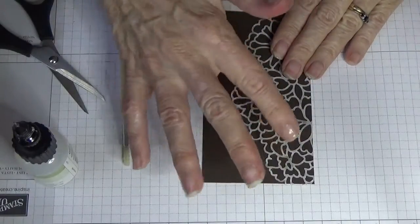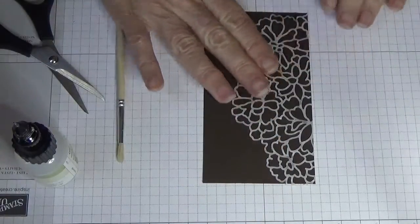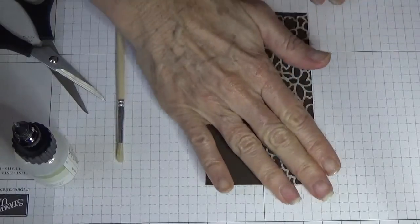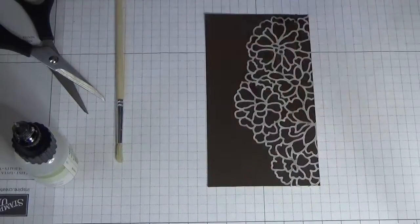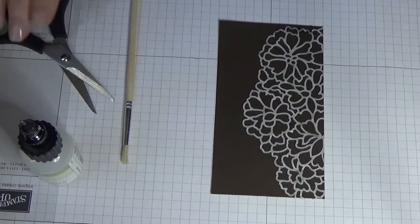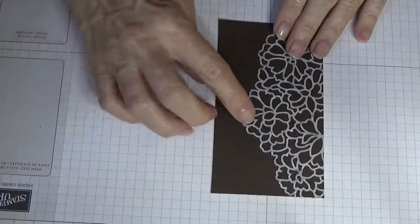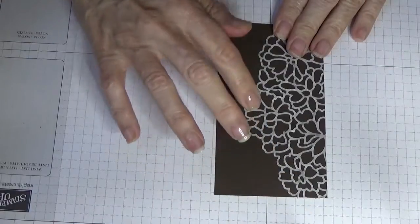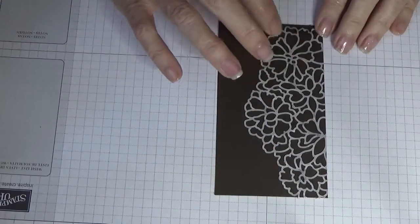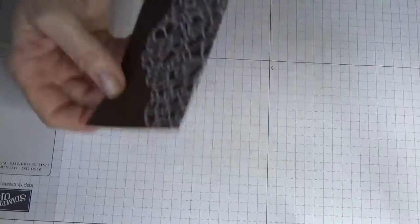And don't worry if you get a little bit of glue that you can see, because it will dry clear. I just think it's really effective, especially on the early espresso. It's just so effective. So just get rid of that and that. It's just more important to have it particularly on the edge here. Okay, so then got a bit of glue there, so just careful.